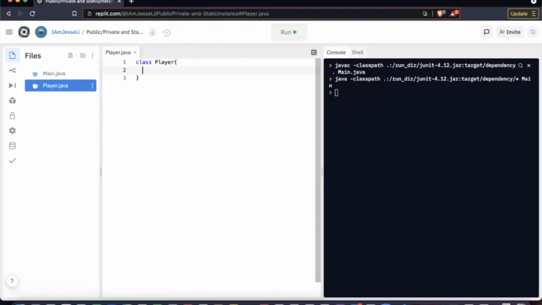So suppose the game works by keeping track of how many points each player has, and whoever has the most points at the end wins. So in that case, we need a variable for each player which stores how many points they have.